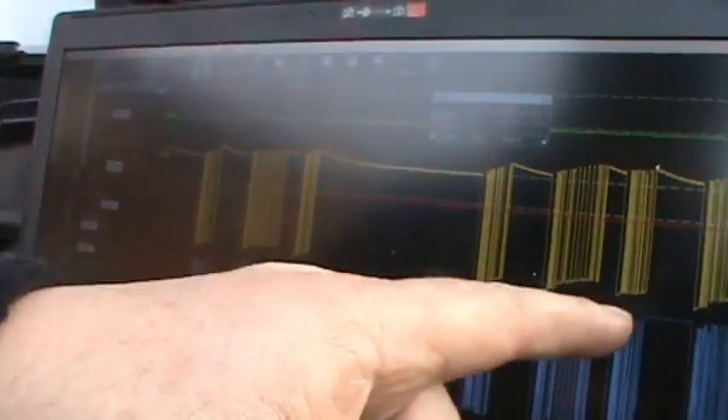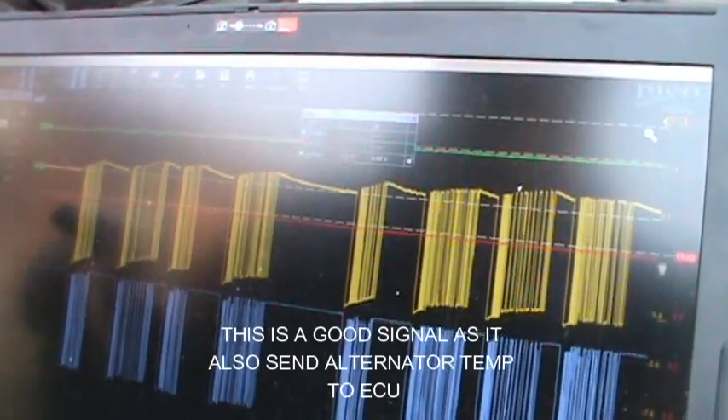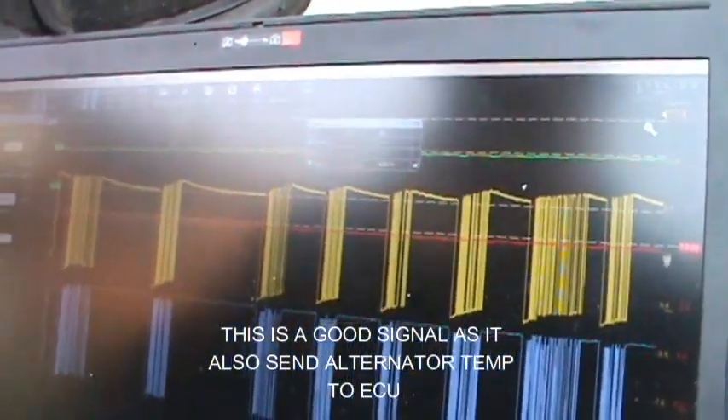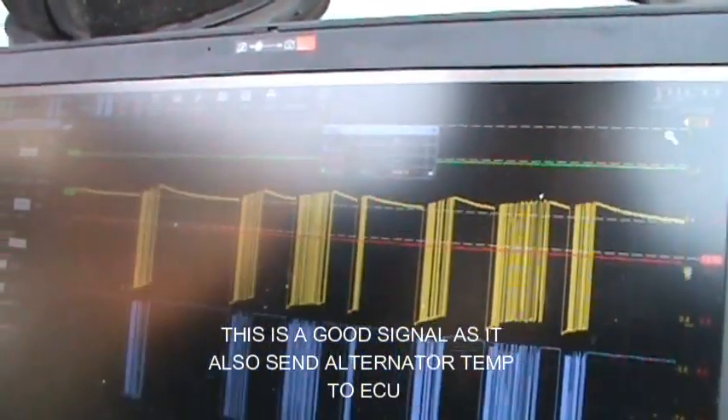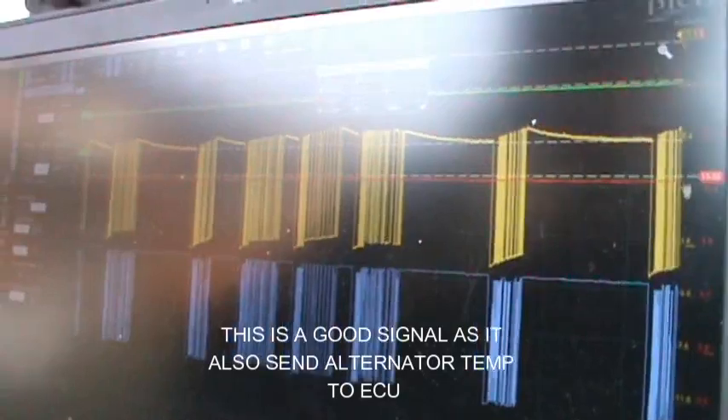I've got a pretty picture now. I've got my LIN bus signal, and the yellow one which is coming from the alternator. At the moment it's only charging at 13.2, but this could be a smart charge system. So I'm going to give it a run and see what happens after that. At least we've got everything communicating now, but this could have a dodgy alternator on the way out - we'll have to wait and see. I'll plug in the scanner and take it for a drive.